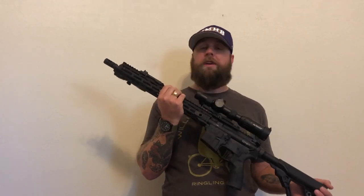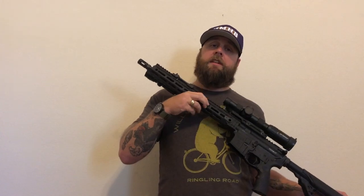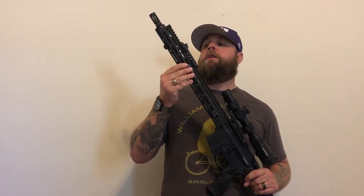I'm not actually doing a review right now — I'm just doing an overview of what it is and what I think of it right out of the box, basically. I haven't shot it yet, so it can't be reviewed. This is the M4 V7. There are different versions. The V7 has this M-lock handguard on it.